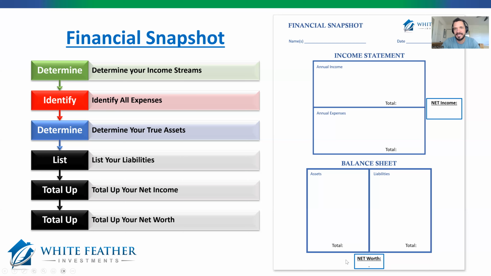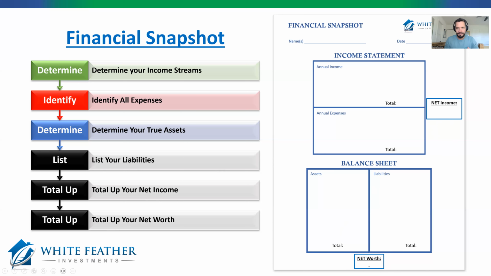It's very important to pay attention to both because you can be building your net worth, but if you've got a negative net income, you may lose all your assets because you can't afford to pay your bills. But if you have a positive net income and your liabilities far outweigh your assets and you have a negative net worth, well, that's still a pretty tough situation too. So you want to make sure you track all of them. Does this make sense?